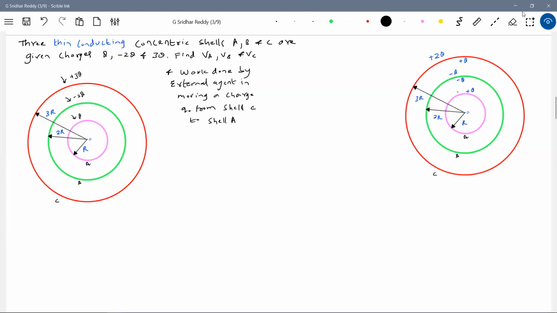How much will be minus Q? It will induce charge. How much is it? It will induce charge minus Q, na sir. Minus 2Q plus minus Q is minus 3Q, na sir. Listen, plus Q, minus Q there, no? Minus Q plus Q will be induced, no? Minus Q plus Q will be induced. Okay, sir. Yes, sir.